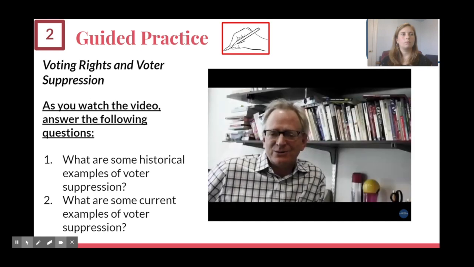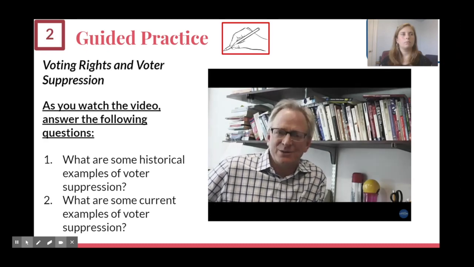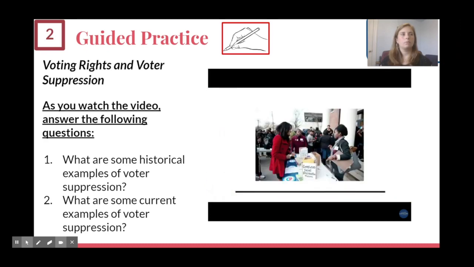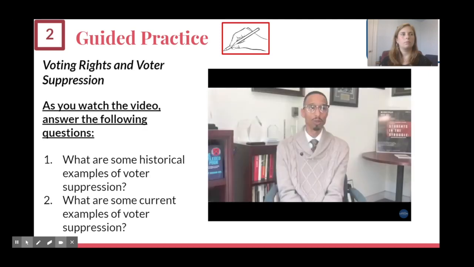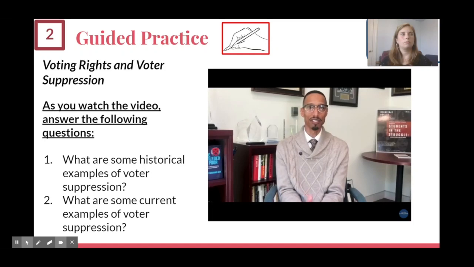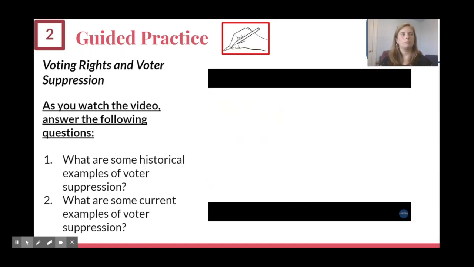How can you sort of combat voter suppression? Well, we live in a moment in time where in democratic states like California, we're trying to make it as easy as possible to vote. So young people have to make it their business to go en masse to the voting booths. Youth will be the deciding factor of this upcoming presidential election in 2020. There is no doubt about it.